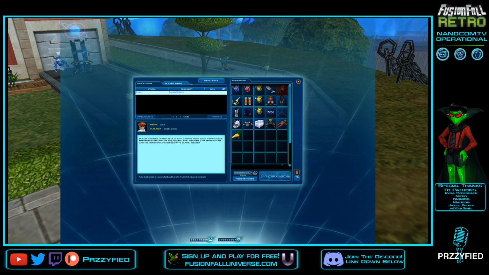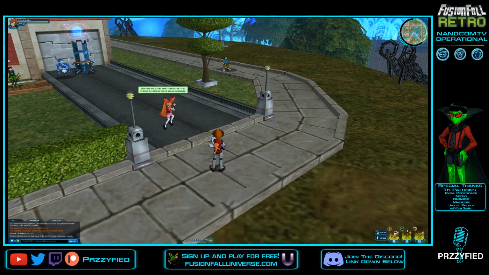Dexlab's Delivery. Please contact Dexbot Q12 at City Station right away. Something is preventing the delivery of the power level tracker. I am certain Fuse and his monsters are somehow to blame.